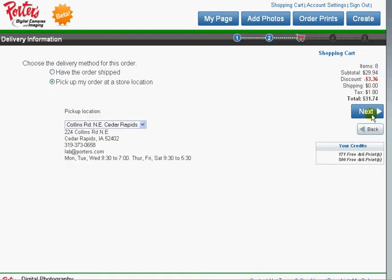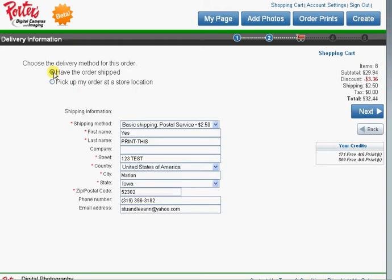Here we say, do we want to pick up the order or have it shipped? If we have it shipped, then we're going to have to fill out the window that says where. But since I signed up for my membership, it automatically populates this window for me. We do have choices of shipping method. We can go with basic postal service shipping for a flat $2.50 fee, or we can go with UPS standard for $7.50. We're going to pick this up at the store.